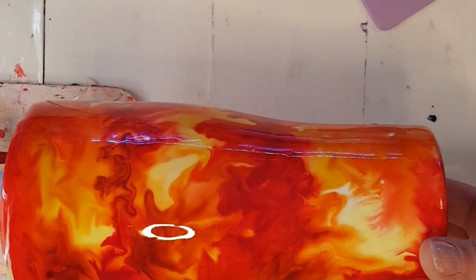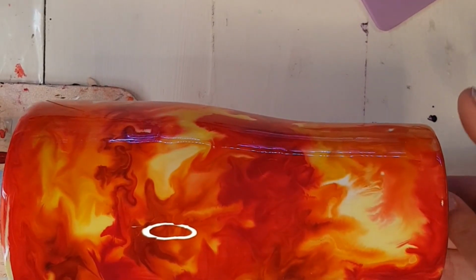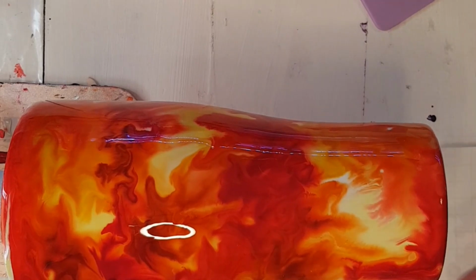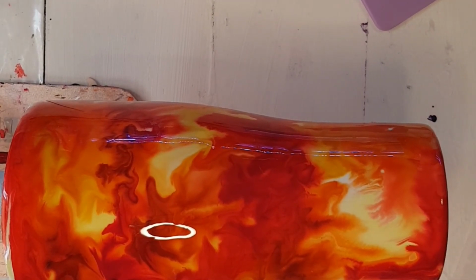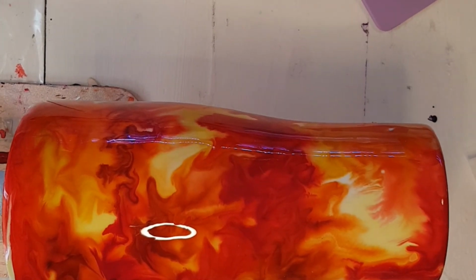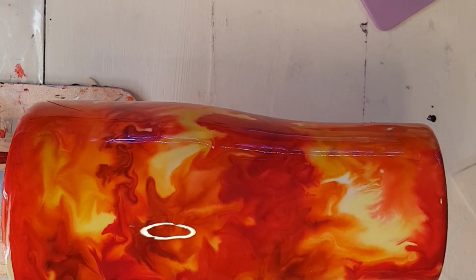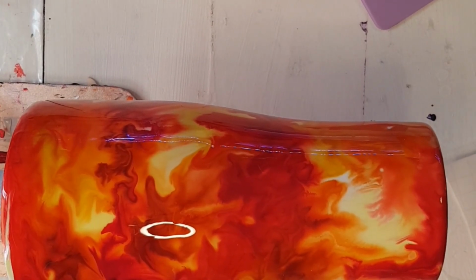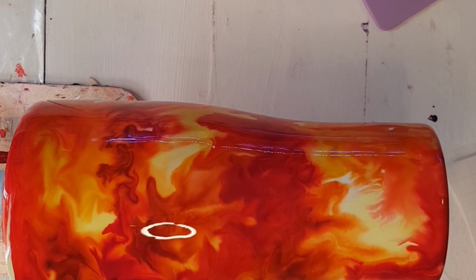So if they ever get them listed again, and I just put my finger in the middle of that and turned my cup so I know I'm somewhat even to the top. But anyways, if they ever get them listed, I will get links into all of my fire tumblers for them. But your best bet is just to search fire silhouette or firefighter silhouette or anything of that nature, and hopefully you'll be able to find a similar set or pieces that you can put together.